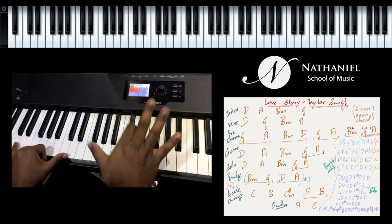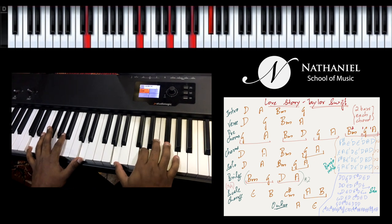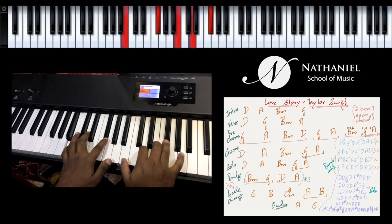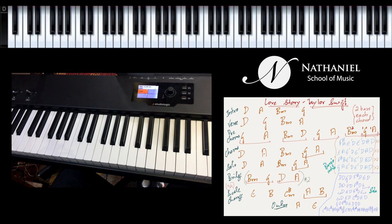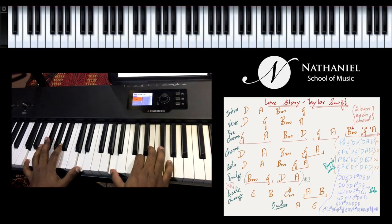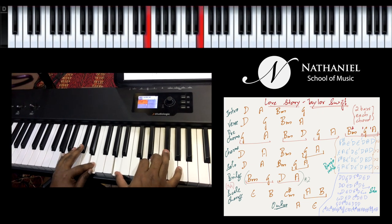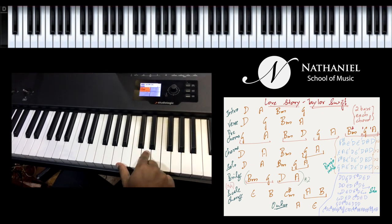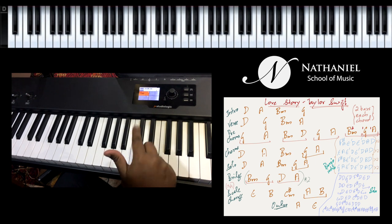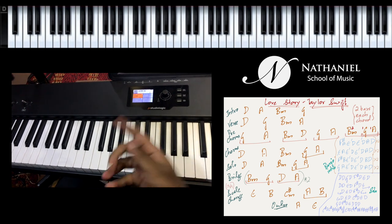So you can pretty much play that way. So 4 hits or 8 hits for each chord. 1, 2, 3, 4, 5, 6, 7, 8. That would work fine, but what I thought you could also do is follow the vocalist a little. Just basically follow the vocal line, and again you have A and D, and the rest of the notes of the chord come here with these two fingers, while with the other fingers you're trying to copy or capture some aspects of the vocal line.